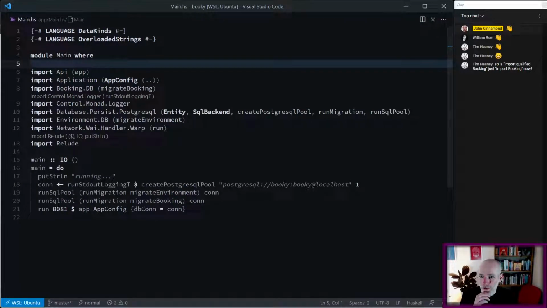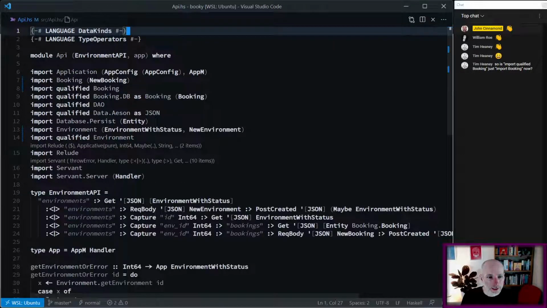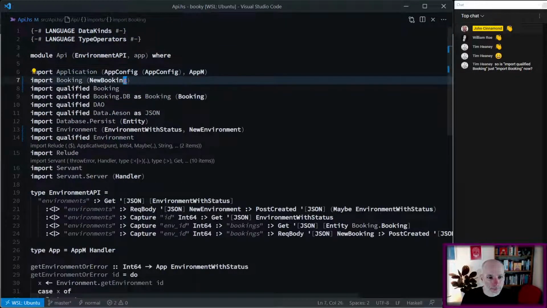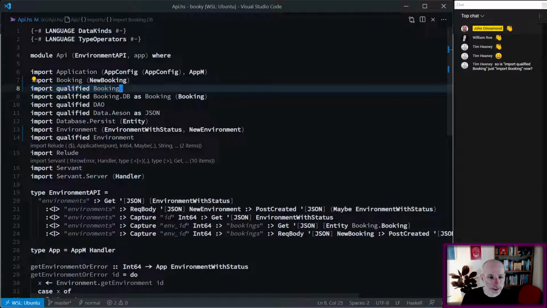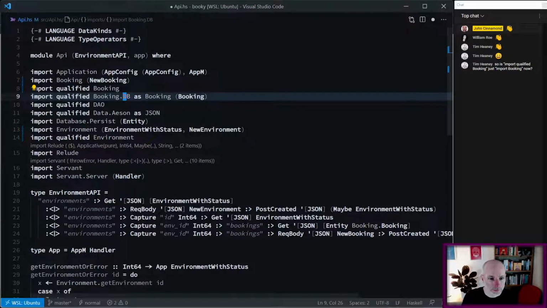So import qualified booking, is that just import booking? No, I don't think that is the case. Import qualified booking is the same as import qualified booking as booking. Right. Oh gosh. I've got two things called booking. God, what a mess.